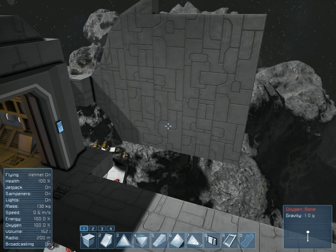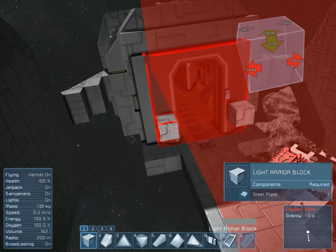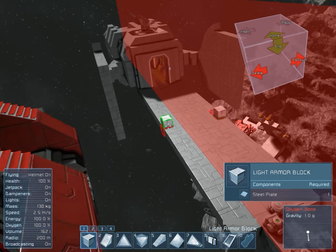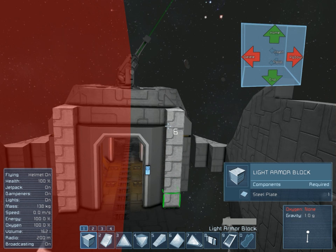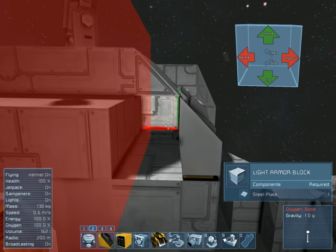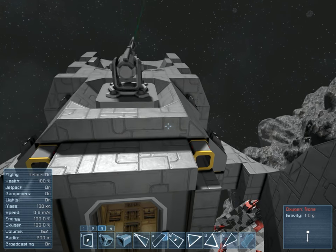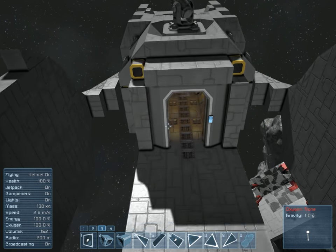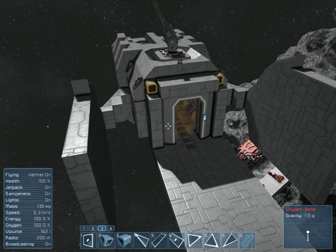I haven't decided if I want to have an upper level and a lower level and just have them be small little areas. But I might as well just kind of get started building, because talking about it isn't getting it done. We can kind of expand our floor here to take out the main corridor. The piping I'm running in this upper corner is going to be feeding a lot of the systems, and it's probably going to run a lot of the length of the ship. Eventually it will probably go down and run underneath on the underside, and maybe split off and have multiple runs — that way, if they destroy one section, you can still get things transferred throughout the ship.